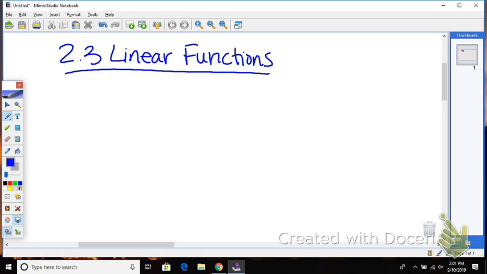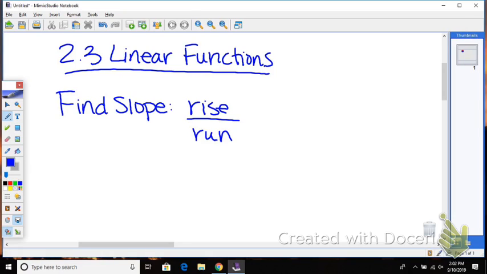So we're going to start with just finding slope, just a refresher on how you find slope. When you hear the word slope, what comes to mind? Y equals mx. Okay, y equals mx plus b. Skis, okay. Anything else? Find the slope. So what about, are there any R words? Rise over run. So slope is always rise over run. Okay. What letter in y equals mx plus b is slope? M. Very good.